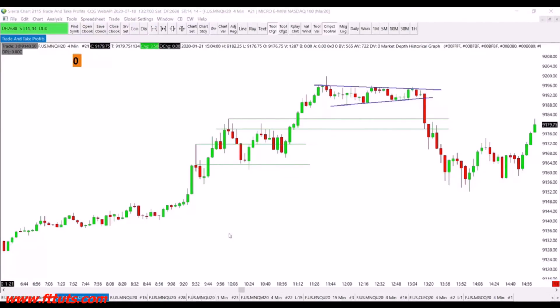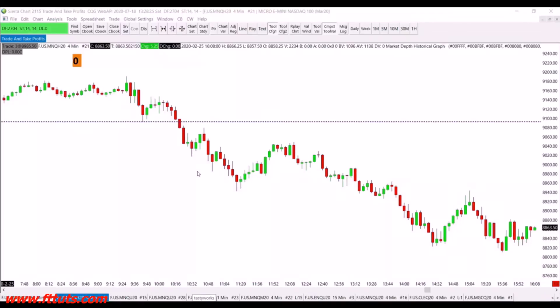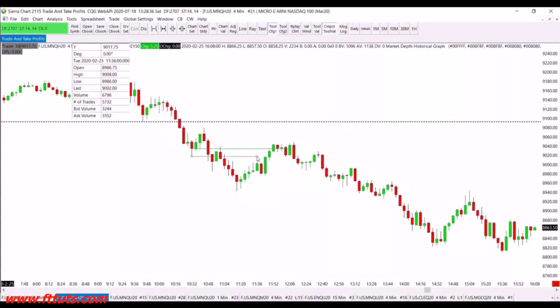So let me show you guys another example. Okay, guys, another example, okay? We have this, so I will have a horizontal line right here. So I want the market to come back, and I will have another horizontal line right here, okay? So notice how we came back to this horizontal line, market sold off, okay? And it came back again and sold off again, all right? So that's how I draw my horizontal lines, guys. Now I want to show you guys some more things to look for when you are trading these horizontal lines.